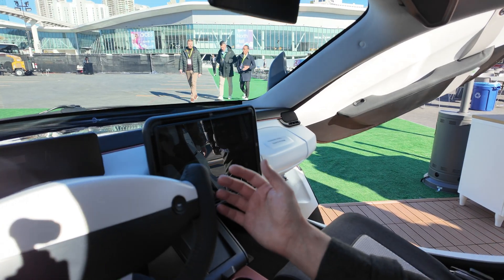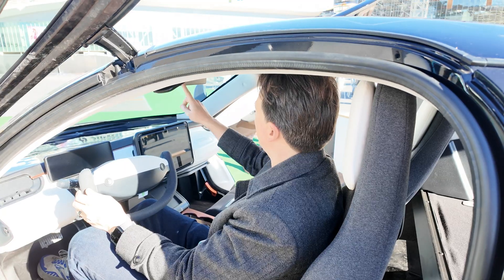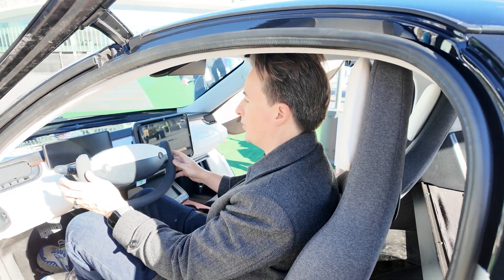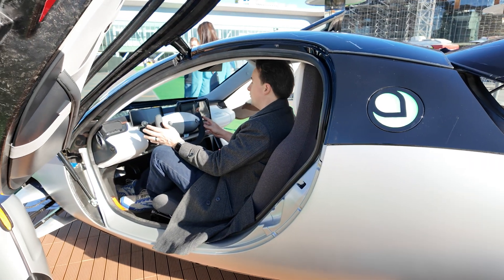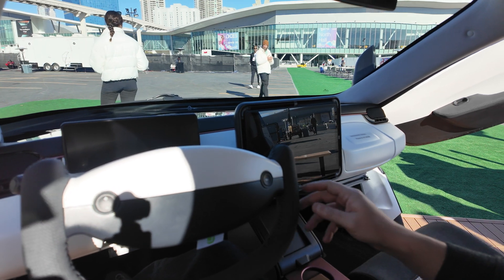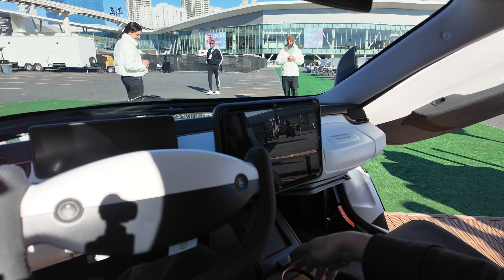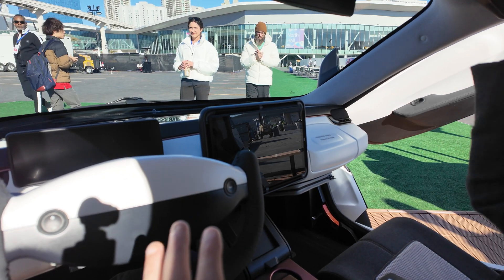Decent-sized display here. Yolk-style controller. No rear-view mirror because you can't see out — there's a display here so you can see what's going on behind you. This is honestly more comfortable than I thought it was going to be. Not a full glove box, just kind of a zip box thing — that sort of makes sense. A couple of cup holders. You've got your basic niceties. It is not a tall car.